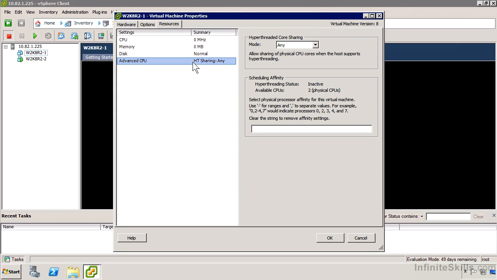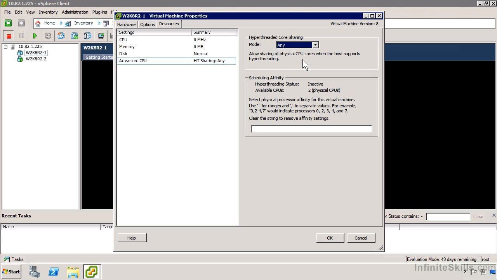And you can also specify whether to do core sharing or not. Generally, you're not going to want to mess with this, but typically whether we should share physical CPU cores when the host supports hyperthreading. This helps us to avoid the problem of waiting for multiple CPUs to all be ready at the same time. A lot of people do like creating their virtual machines with 2 virtual CPUs, as I said. Not necessarily a bad idea, but can cause you some difficulties when it comes time to CPU schedule.